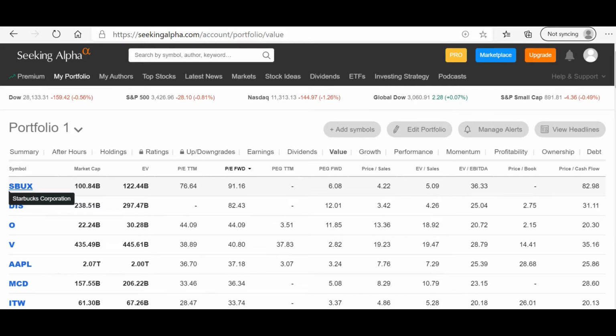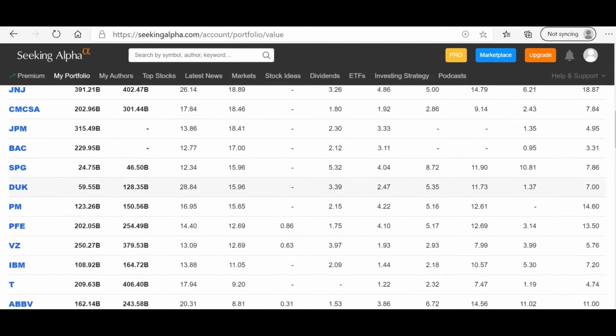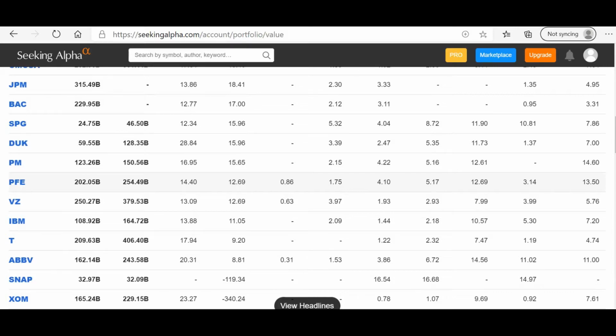However, if you have a long-term view on Starbucks and believe in their fundamentals, then you may see past this. Generally, the lower the PE ratio, the better. But in some sectors, you'll most likely always have higher PE ratios, like some tech stocks. With the PE ratio, you can sometimes fish out some good value with companies with a low PE.